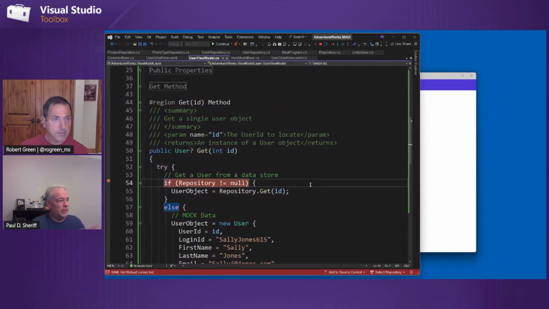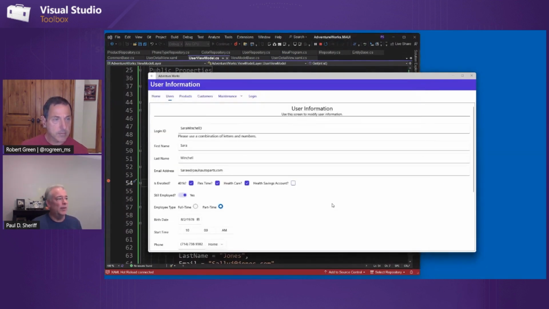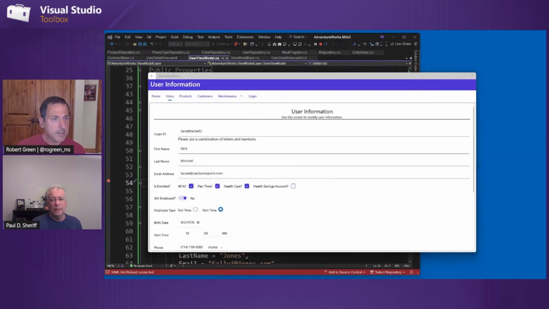We'll get all for number 3. Let's go ahead and just let it run. And voila, there it is. All right. So yes, it's a little bit more work, but when you think about it, it's one interface, and then it's a few extra lines in the MAUI program. But really, when you think about the extensibility that you get from this, I think it's well worth it. Yeah. I really do.